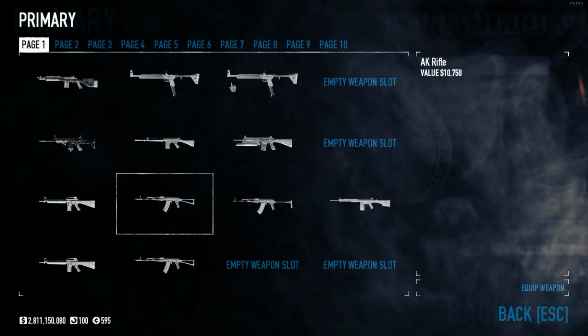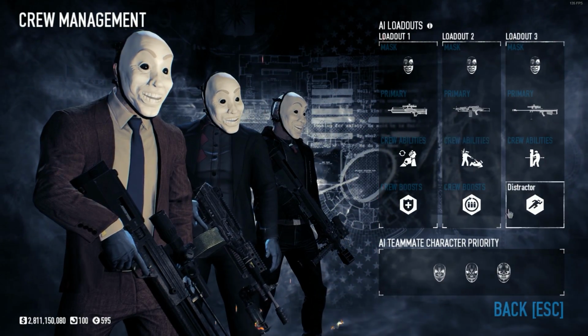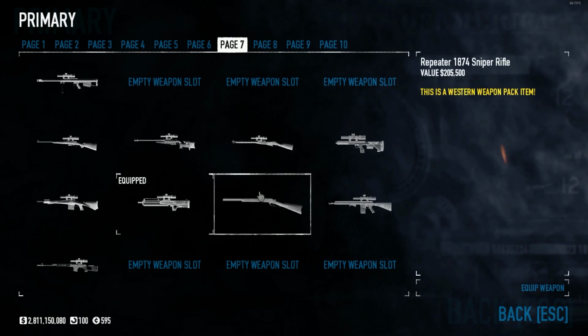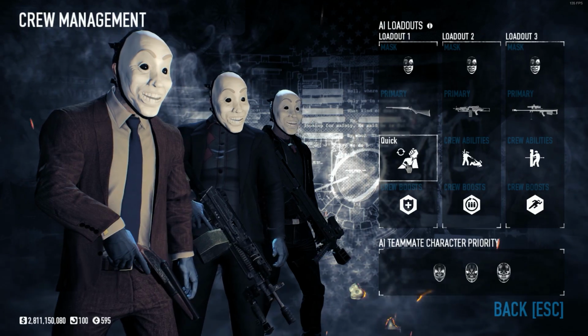For the most part, most of the weapons are going to be about the same. I haven't really noticed any differences, so this is mostly cosmetic. You can give them whatever you want. I gave 2 of them snipers, 1 of them LMG. You can give a shotgun as well, just whatever you want.